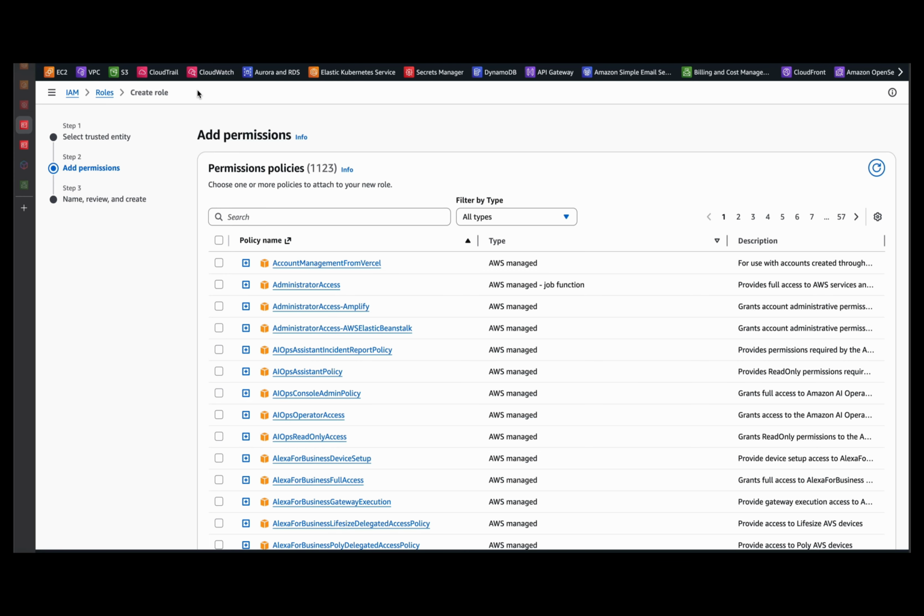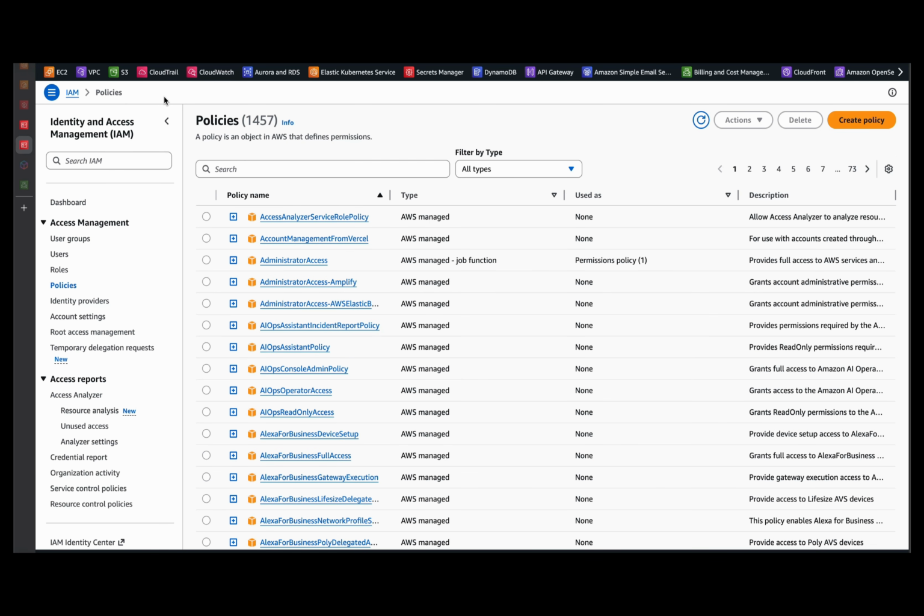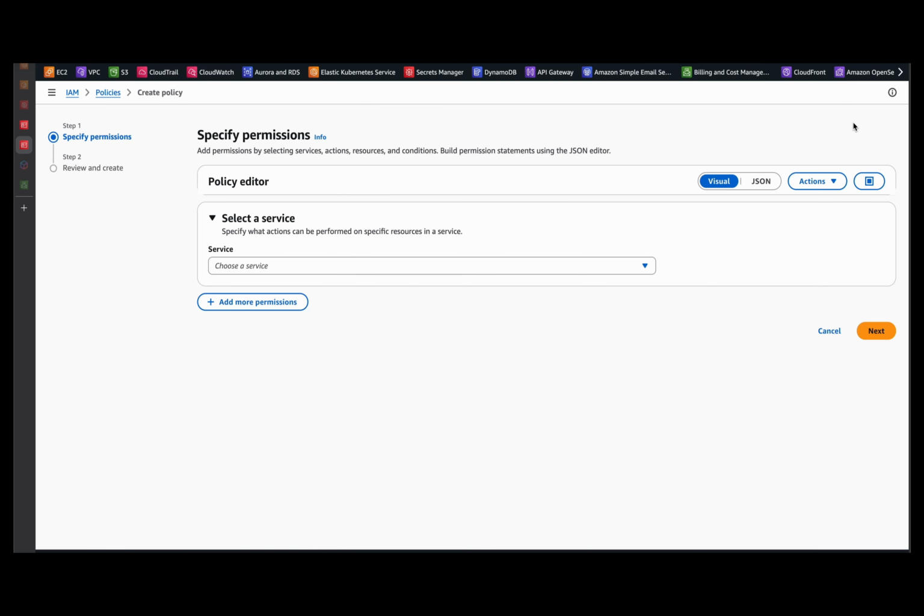In another tab, go to the policies section and here you can click on create policy. We want to create an inline policy just to give the minimal permissions.